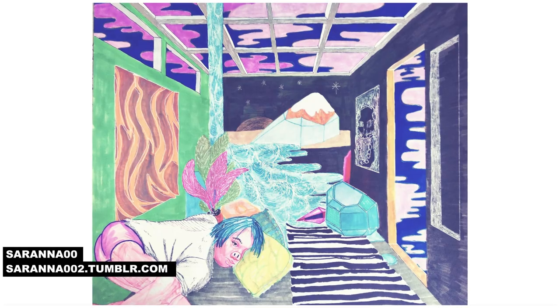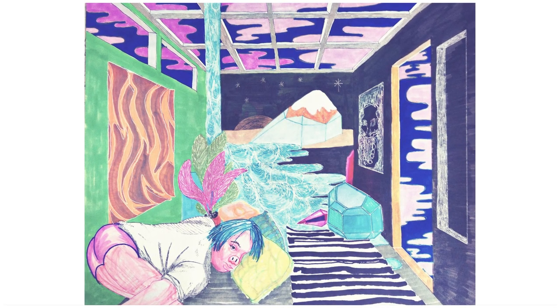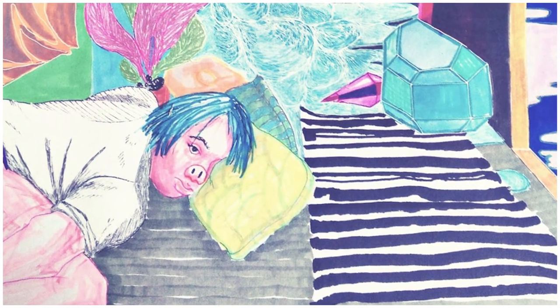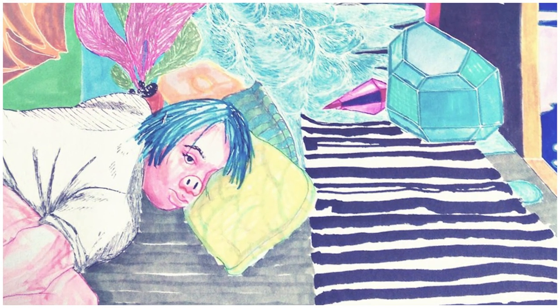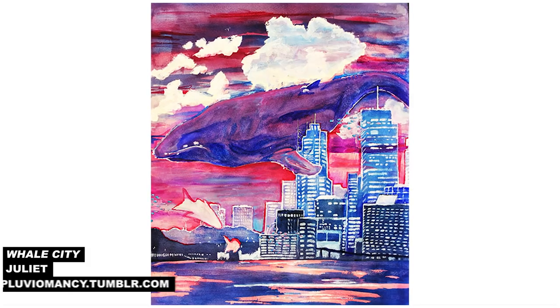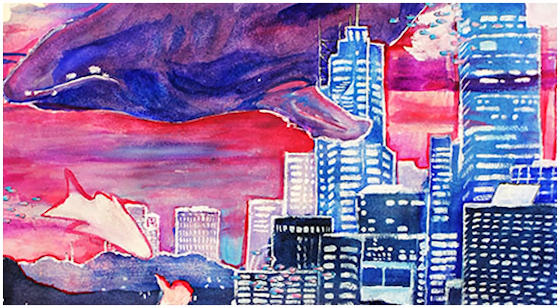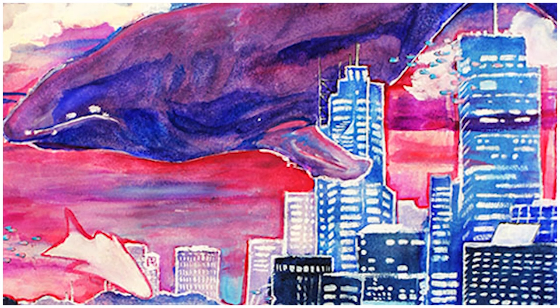And then we had responses by artists whose inventiveness astounded us and drew us deep within the worlds of these imagined landscapes. This work by Serana Zero Zero makes my eyes bounce back and forth to every corner and crevice of the picture plane. Her use of patterning and color is remarkable, and I don't know what's going on, but I'm intrigued and I want to look at it for a long time. Juliet made this drawing called Whale City. It's a place I never knew I wanted to go, but I really like it, and I'm super impressed by her rendering skills.